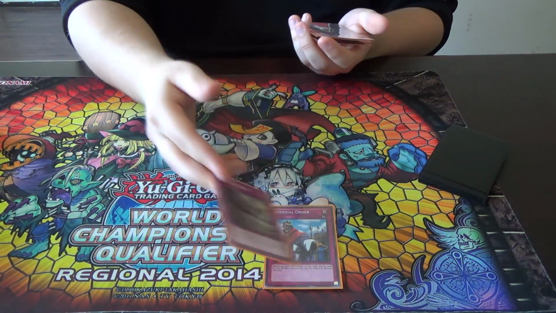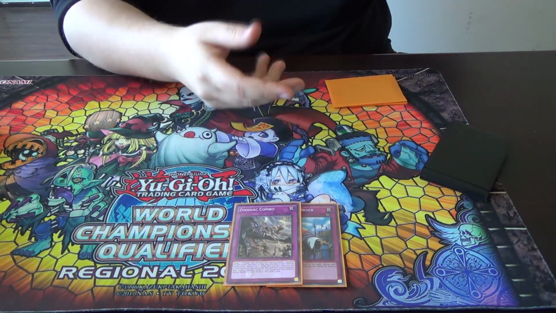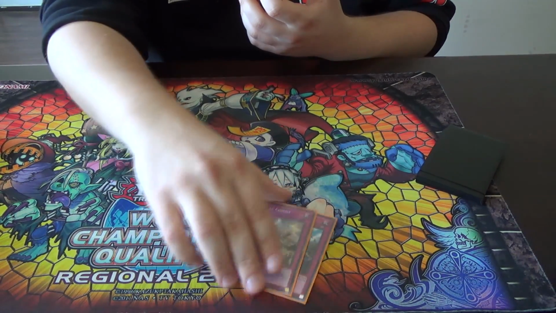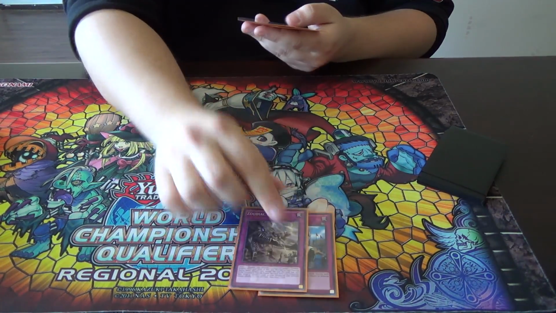And just regular spells overall. Imperial Order is just a busted card. Combo because we can't go Instant Fusion, Emerald, get our cards back. So this card is great to just get more pluses and get cards back into your extra deck and deck if you happen to get board wiped or whatever.